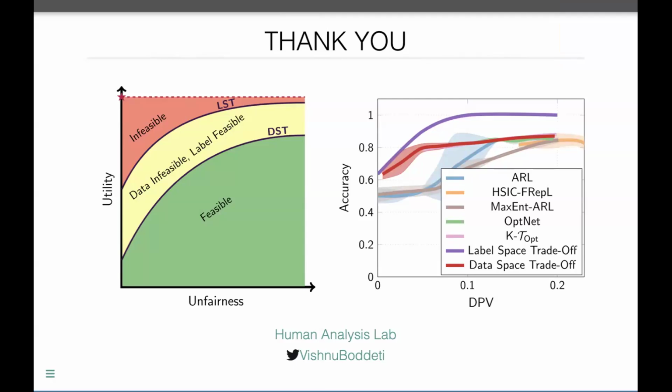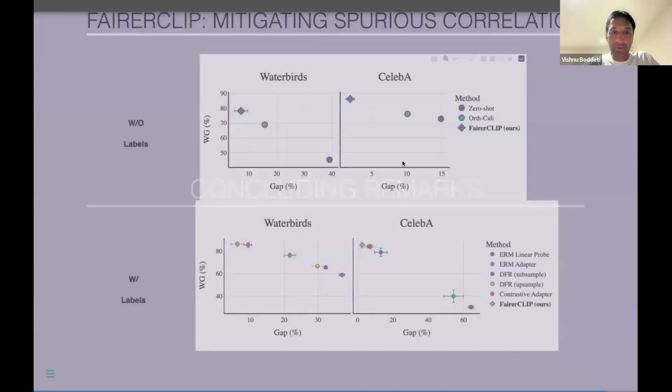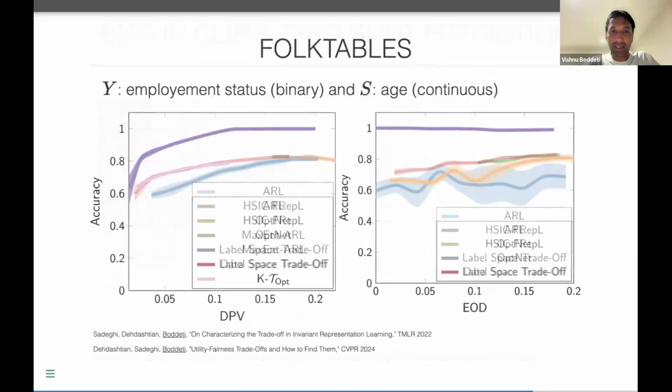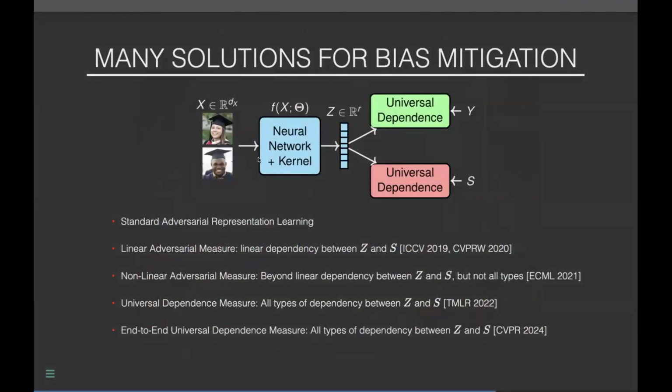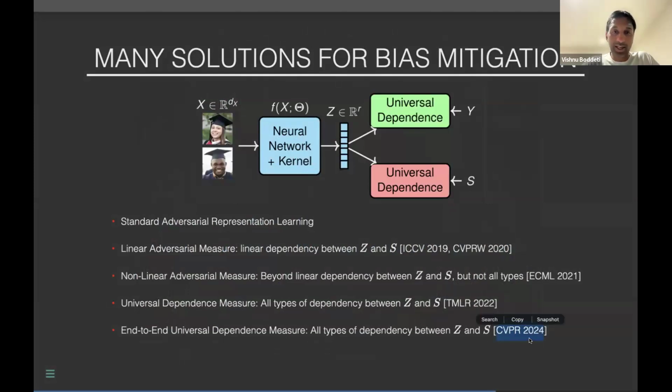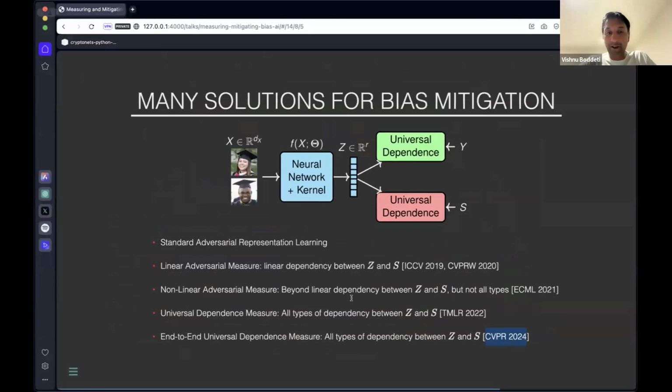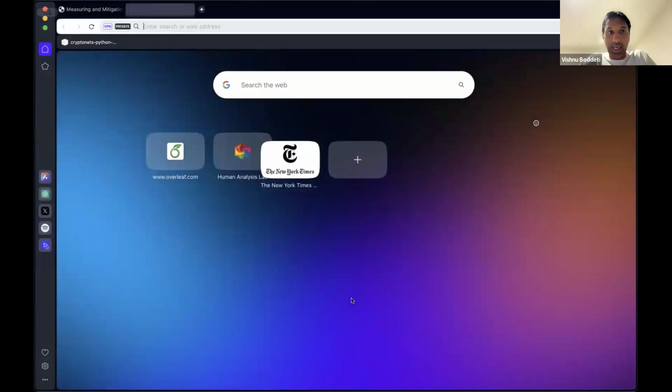Actually, reduce the gap in accuracy between the models. How do you reduce the gap in accuracy? Oh, okay. This one, I skipped the details. Let me see if I can quickly find a slide here. Is there a library available to reduce the gap among the models? Yes, we have. It is basically a paper at this year's Computer Vision and Pattern Recognition Conference. We have code available on GitHub. If you go to my lab webpage, it will be available. You can feel free to use that code, or if you have any questions about that, you can ask us about it as well. So I can show you here.